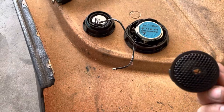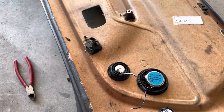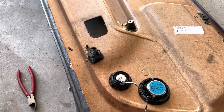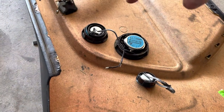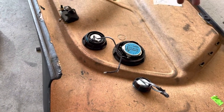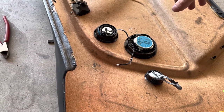But these tweeters made a great upgrade, and there's plenty of bass in there now since I put the 6x8s in. It's really looking like it's going to be an awesome upgrade. I've got the original amp, by the way. So with just the 6x8s in the back and speakers up front, you don't even have to change the mid-range. If you change the ones in the kick panel and change these tweeters and put 6x8s in the back, as long as you're running a decent head unit, the factory amp will get you by fine, and it's a good factory-looking system.